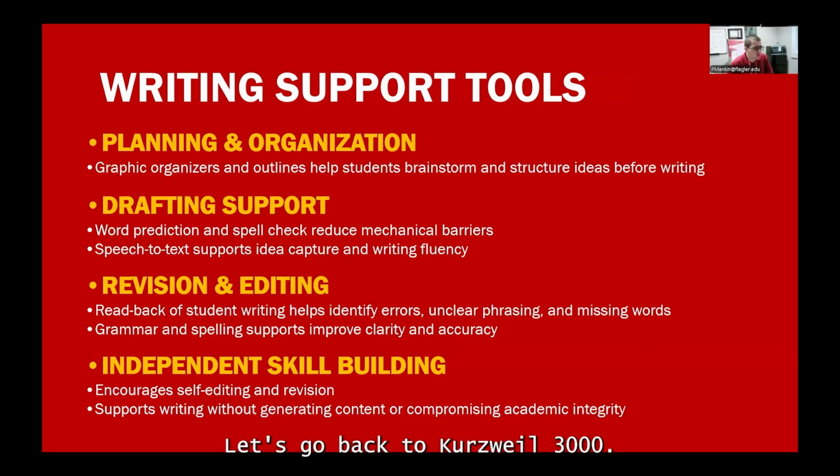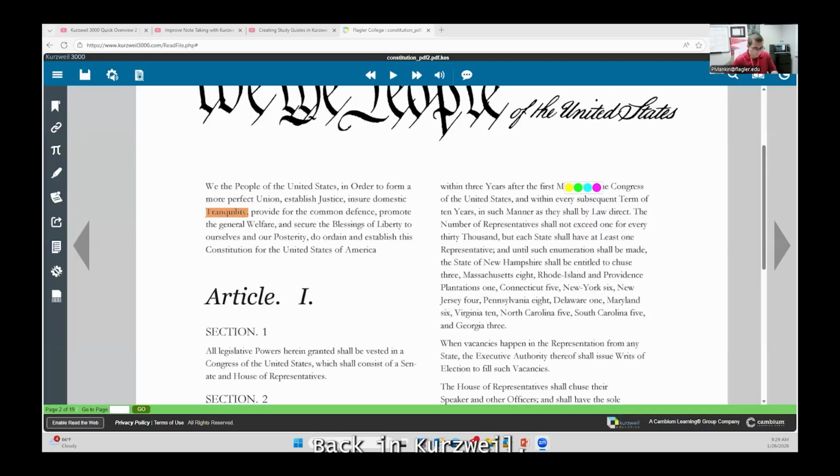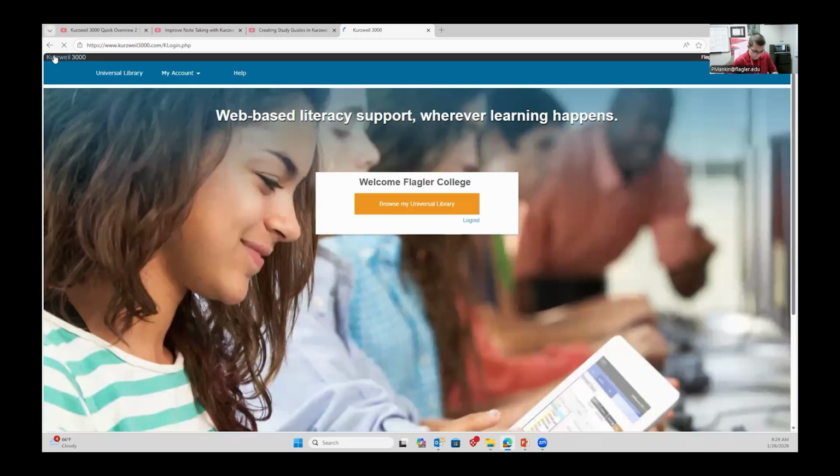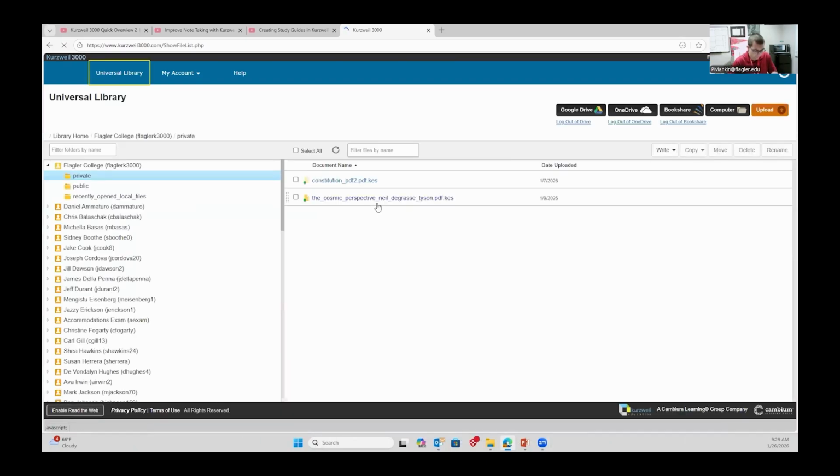Let's go back to Kurzweil 3000. Back in Kurzweil, let's click on the Kurzweil icon to return to the main page. Let's click on the Browse My Universal Library button. Click on the Write button and click on Outline.